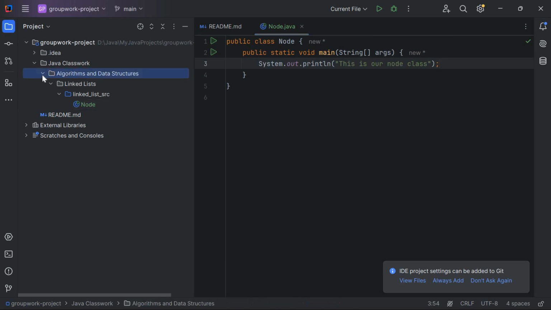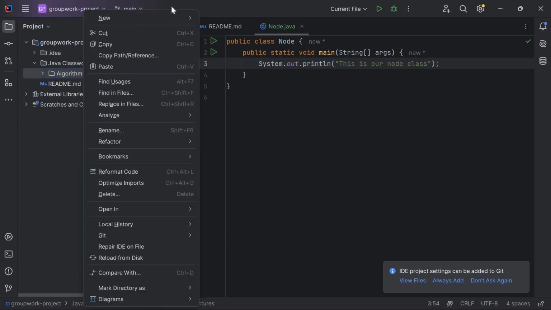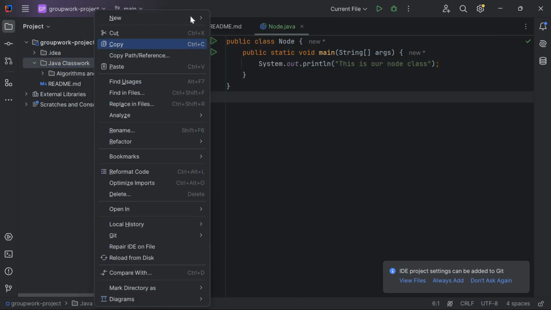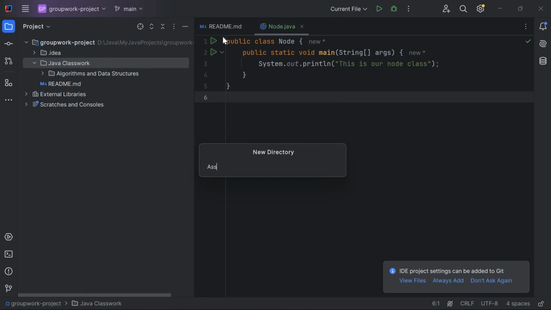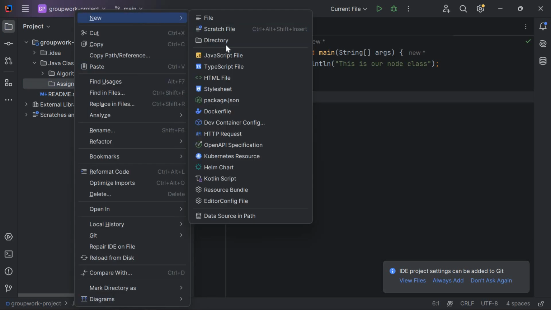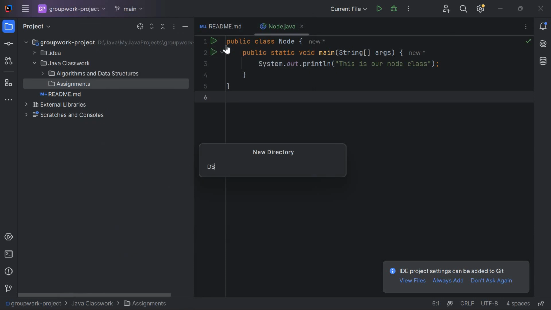Now you can do the same thing for other directories. You can see here we've created an algorithms and data structures folder. What if you want to create another folder, maybe for assignments? So you come here under Java classwork, click on assignments, and then under assignments you can have DSA assignments.